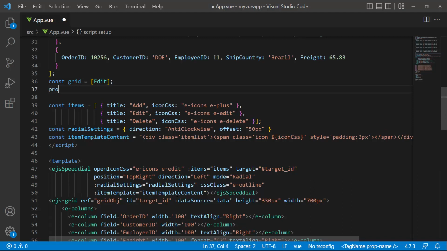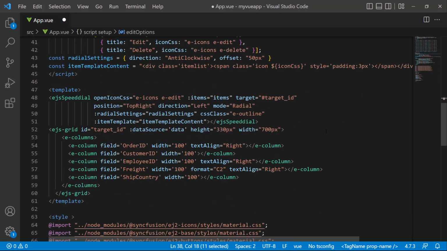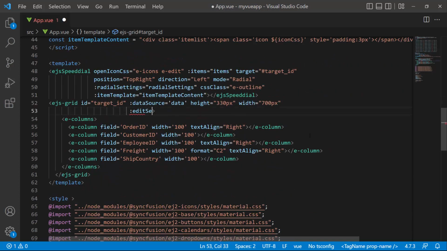And include the grid array in the Provide section. Then, I declare an object named Edit Options and enable the Allow Adding property. Next, assign this variable to the Edit Settings property of the grid.